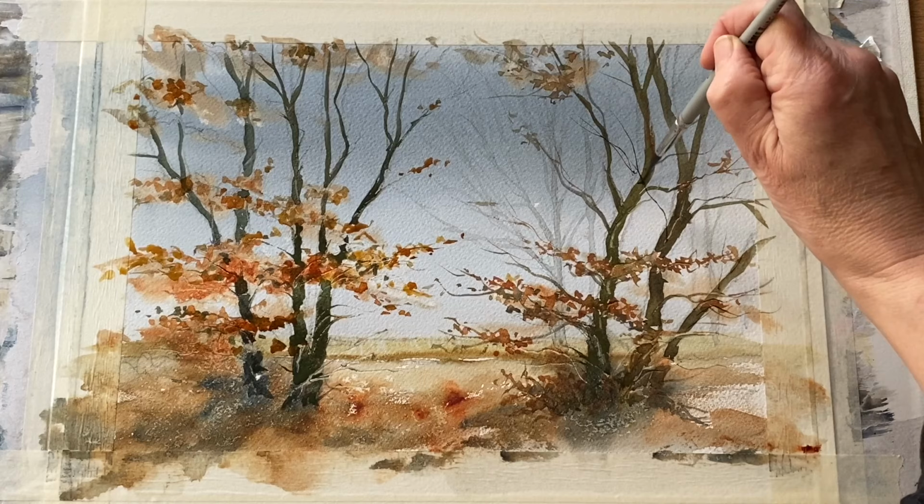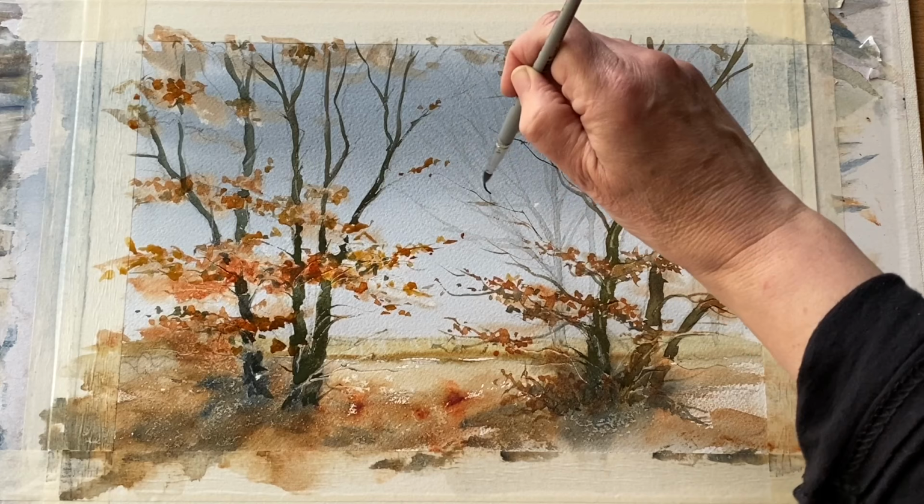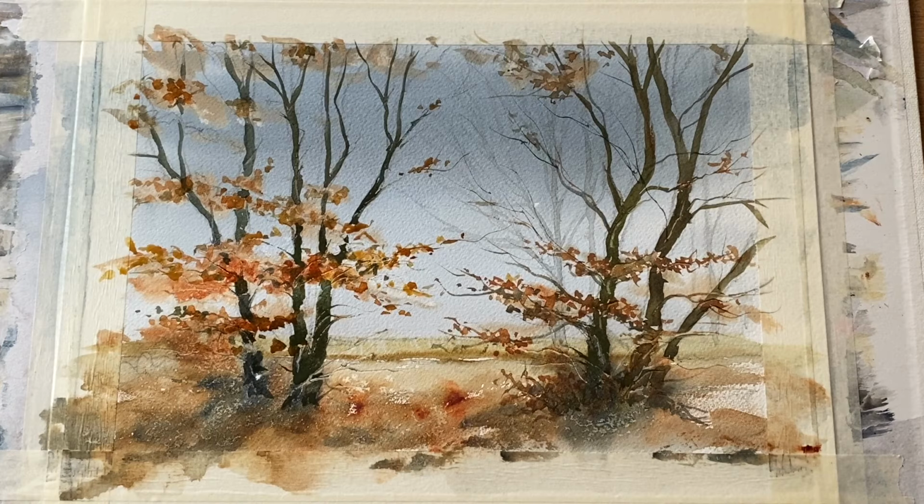And I'll just continue with the same, darkening up some of the shadowy areas and adding a bit more definition where I think it needs it, just to bring the painting together to finish it off.